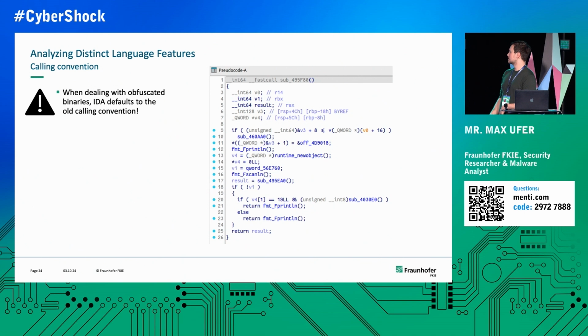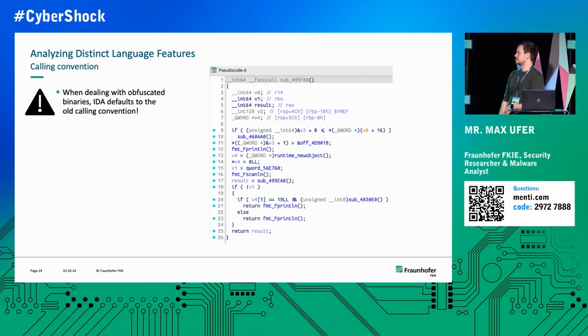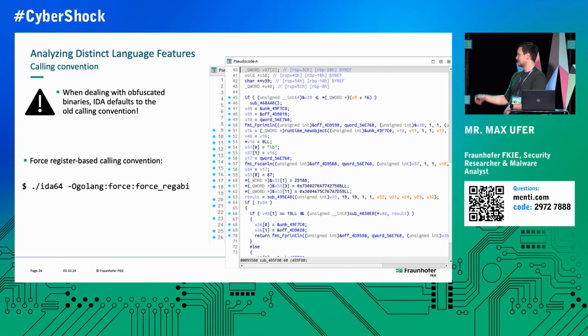So your functions will look like this on the right. It will still recover many of the function names by using function signatures, but all the functions seem to get no arguments. There's a simple fix for that. It's a small tip for the IDA users here: you can actually force the calling convention with the -o golang force rec.lb command. And if you do this, the same function suddenly looks like this. So these are very small things that you sometimes need to help IDA with understanding, and then you will get a much more refined output.